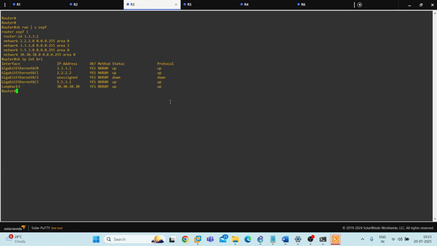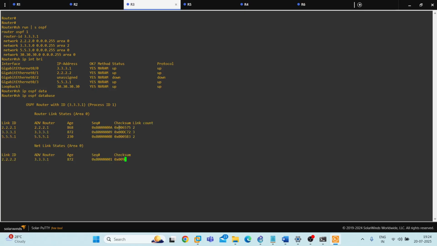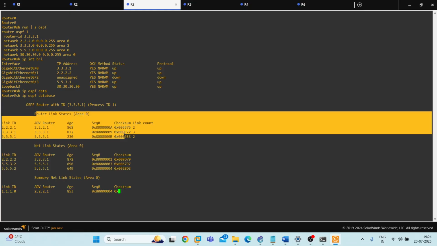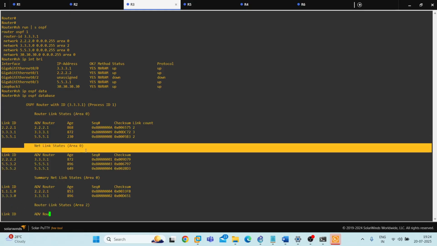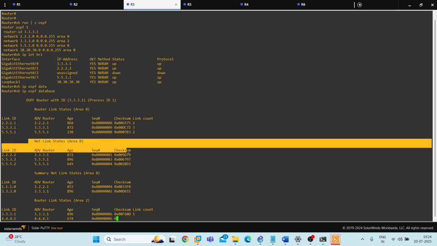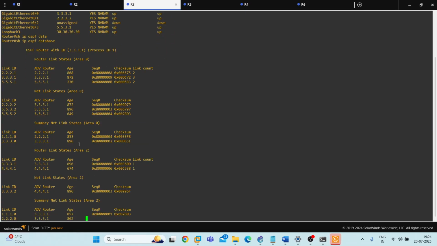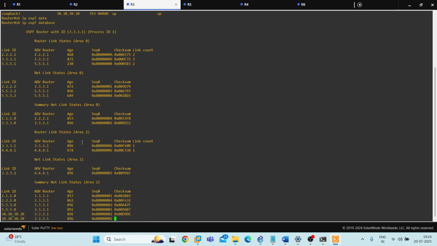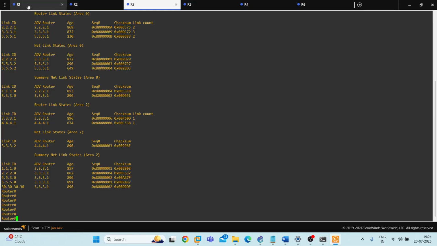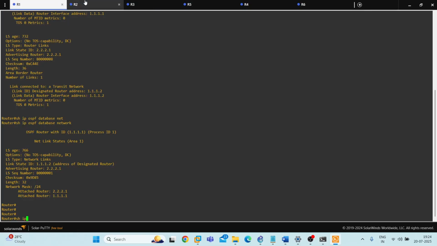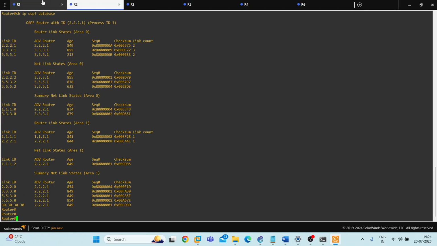Similarly, we can go to the ABR and check show IP OSPF database. We can see the type 1 router LSA, type 2 LSA and type 3 LSA. I think you understand how the LSAs are generated, means type 1, type 2, type 3.